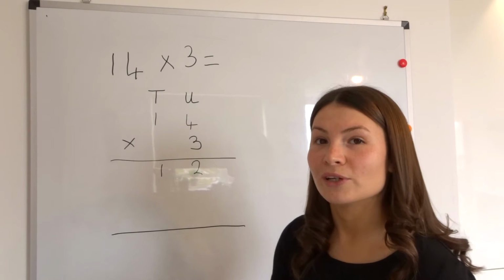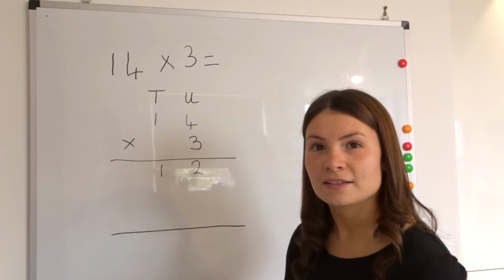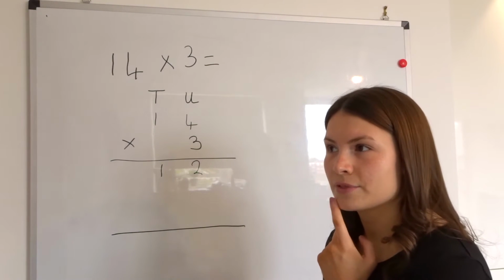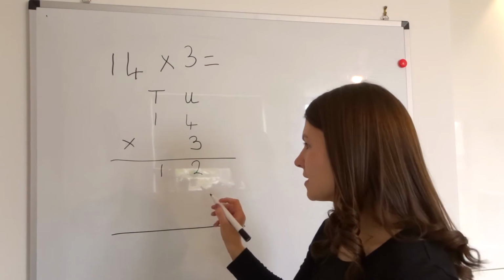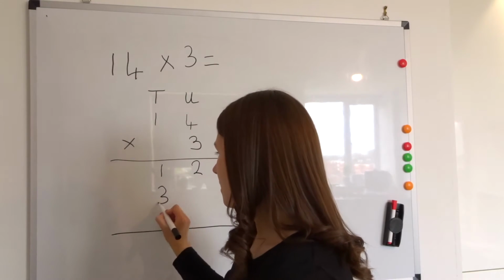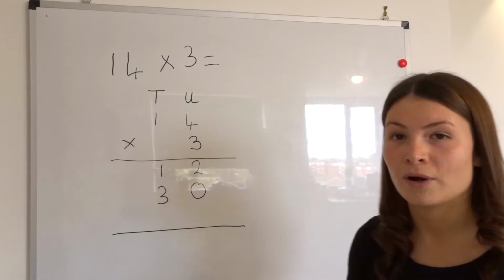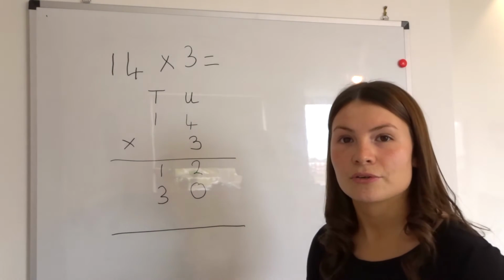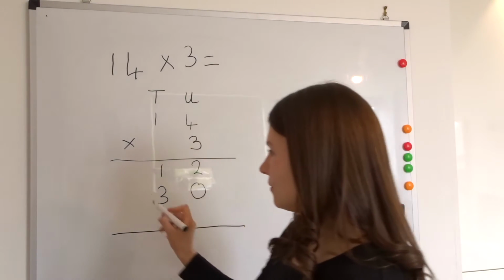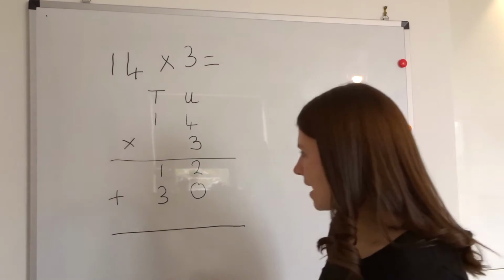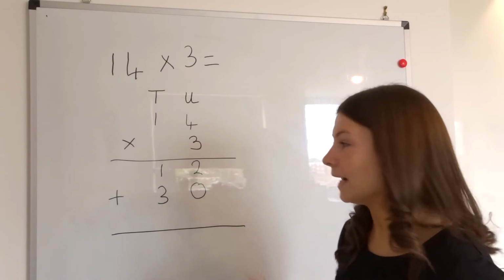Now, I'm pretty sure we should all be able to do 10 times 3. What's 10 times 3? 30. Well done. So 30 has 3 in the tens column and 0 in the units column. What do we need to do next? Who can remember what we need to do next? That's right, we need to add these 2 together. So I'm going to put a little add over there, and we're going to add these 2 numbers here because we've already done this bit up the top, so we can forget about that for now.